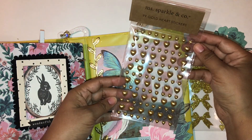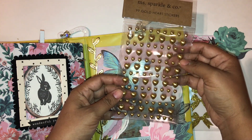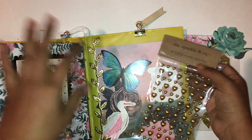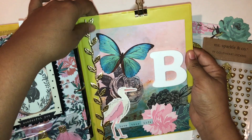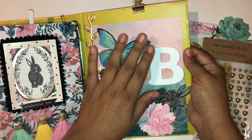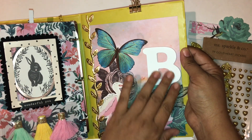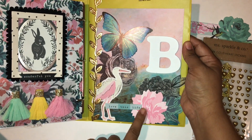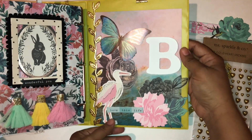I have these Joann's puffy acrylic hearts, and then I also have this butterfly that Joann gifted me — thank you Joann, I appreciate it. Here's another wood veneer; this one was already painted, came from Michael's, and I glued it to the back. It is the 'B' for Becky. I added this sentiment from the Willow Lane collection, and the rest is the Flourish collection.